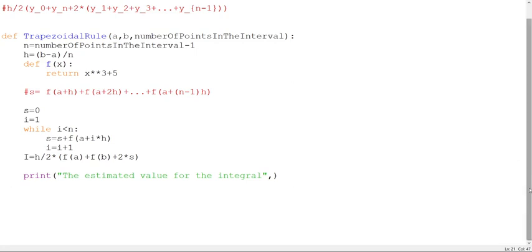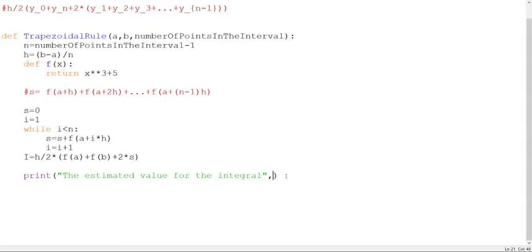Oh, I'm sorry. The correct answer is 8.75. It becomes 9 minus 1.4, which is 8.75. So that's the correct answer. That's how you do the trapezoidal rule.